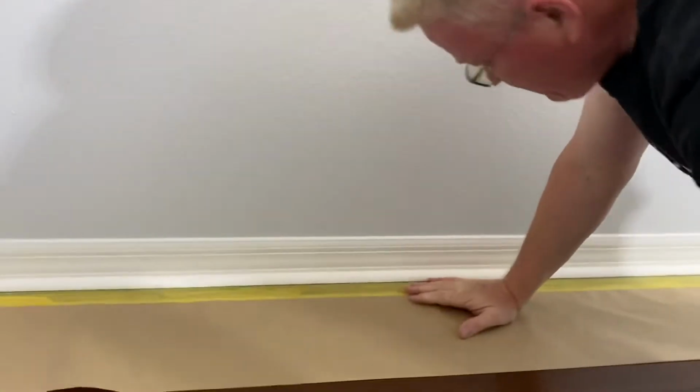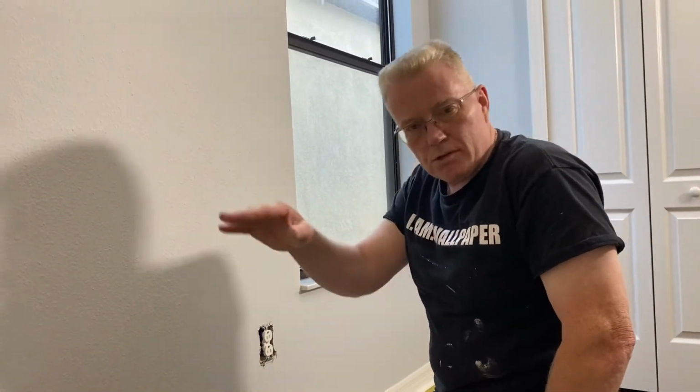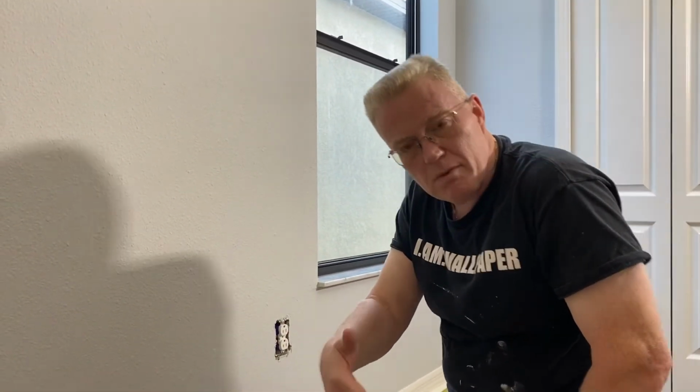Okay. Now, I'm confident that my tape has gone beyond the threshold of the point at which the shoe molding edge meets the edge of the tape.